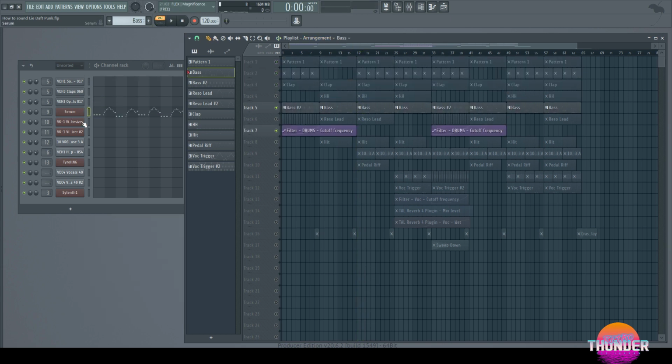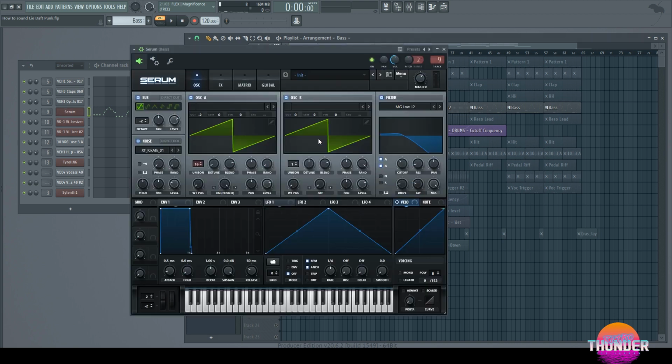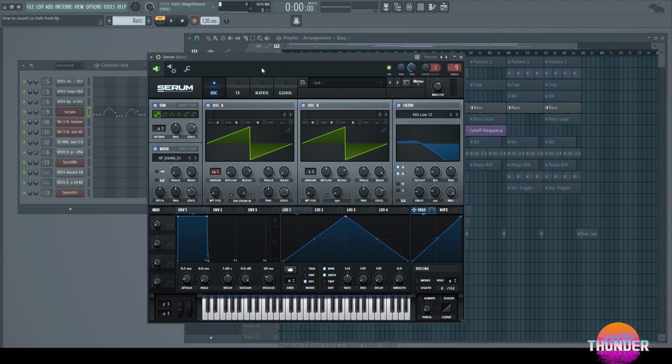Next up, we'll take a quick look at the bass. Now, the bass line for this, I've made a preset in Serum. You can make this on any synth. What you're looking for is that French house bass. It's kind of very mono bass. It's very fuzzy and moves slightly.